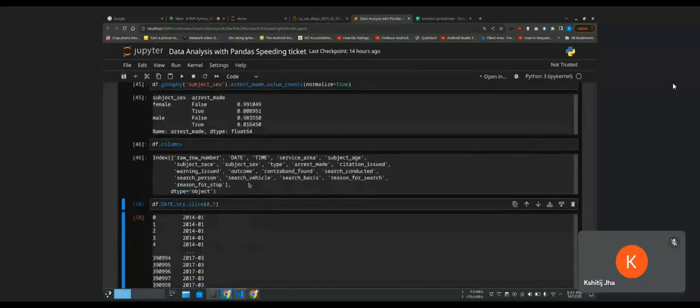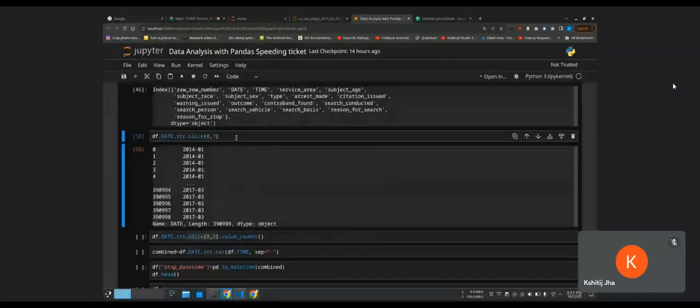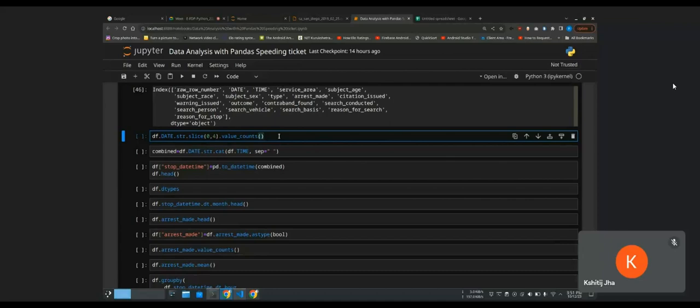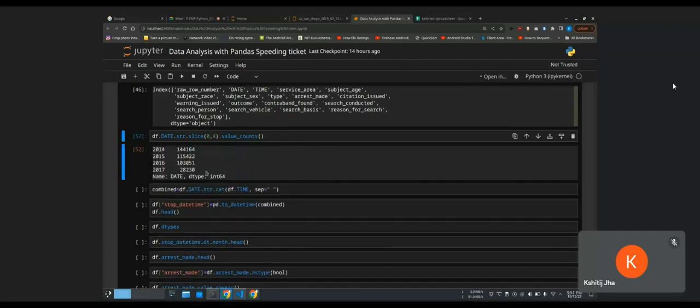Now we are just taking the first 4 characters, which yields us the year, and on those we do the value count, so we know how many records in our data are associated with each year, like 15, 16, 17.